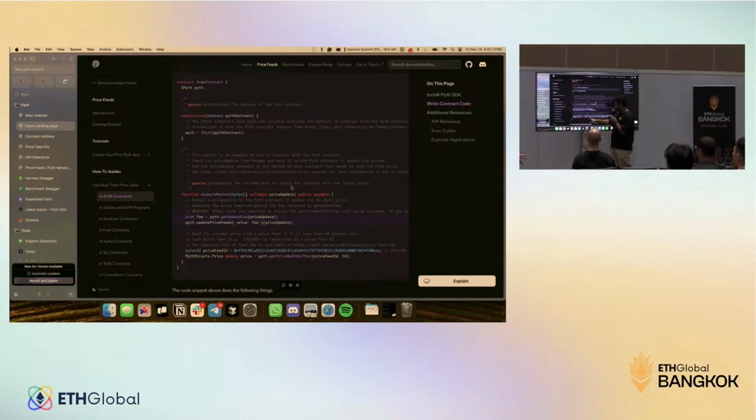You will get the price in this variable, and you can use it as you want. So it is already updated here.